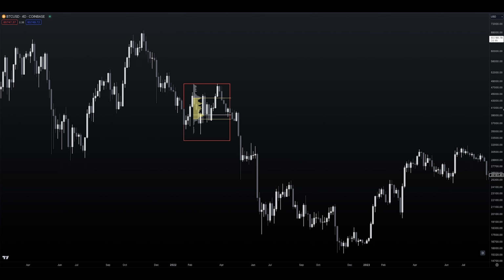Three polls part one, the accumulation poll. This will be the first part of a multi-part series that I'm going to do on all of the different trend-based fib extensions that I use, which are more commonly referred to as three polls. We'll go through the charts here together with several different assets and different time frames, and I'll walk you through how it all works and what the guidelines are. So without further ado, let's get into it.